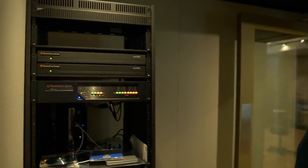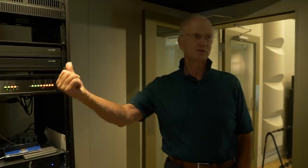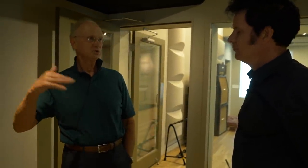So what's the total power of that system? The one you're listening to is 300 watts a channel. The subwoofers are another 750 watts. Total or each? Each. 12-inch woofers, a lot of power. These aren't the new ones. The new ones go down to 20. These go down to 30. As soon as I get the photograph, I'm still trying to put the new e-commerce web page together. Then the new ones will go in here, and NHT builds those for me.